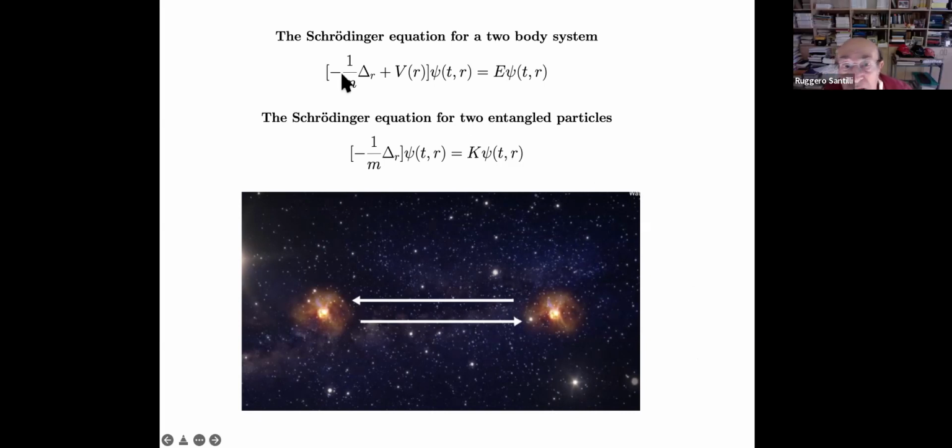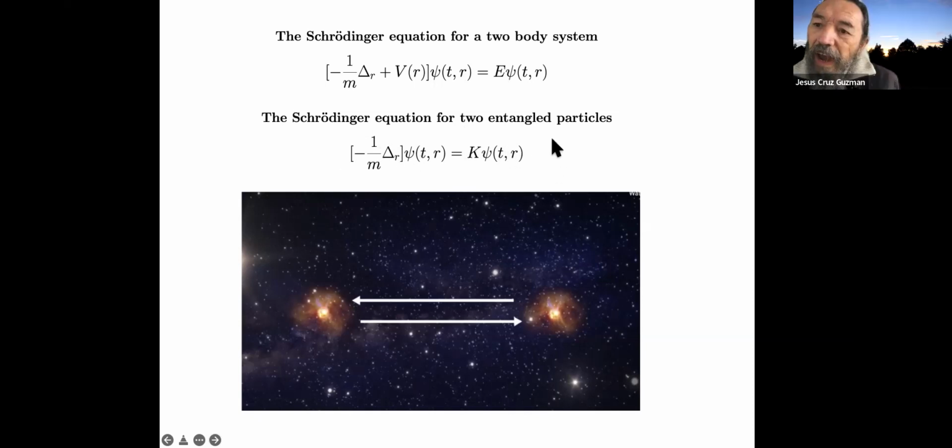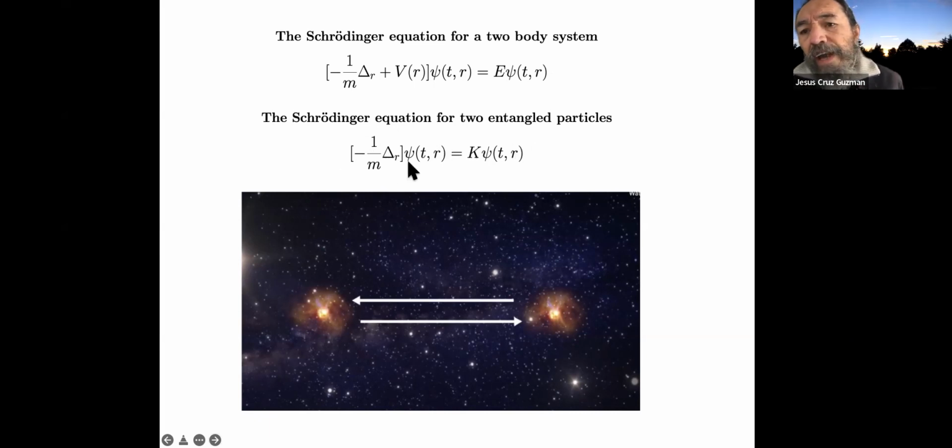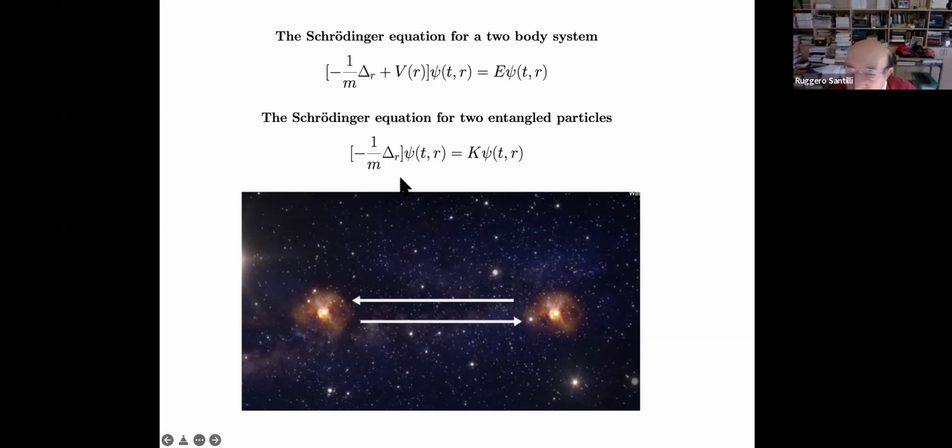I agree with every word you indicate. These two equations are clearly non-equivalent. They represent totally different systems. Here you see a potential. This represents the hydrogen atom, or the deuteron. This instead is the equation for two entangled particles. To the best of my knowledge, in quantum mechanics the equation for the entangled particle, the best that I know. Let me finish the statement, please. But are they different systems, then? We cannot compare them, and then we cannot ask about an interaction potential in the entangled particles. No, there is no potential. That's why this is the equation for the entangled.